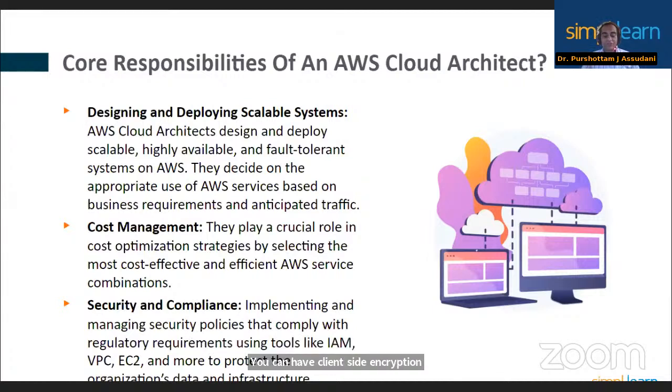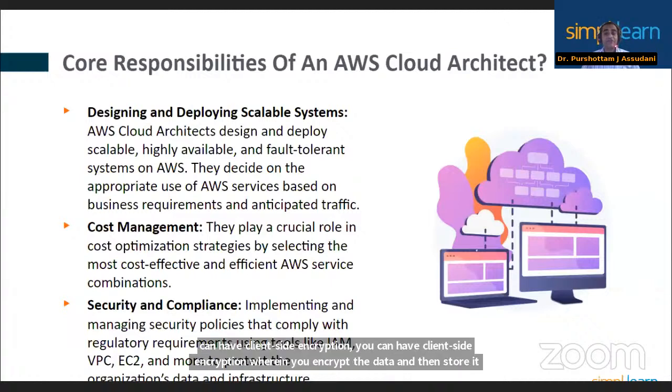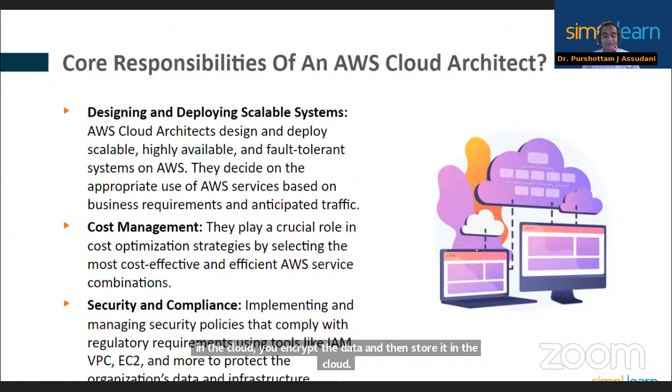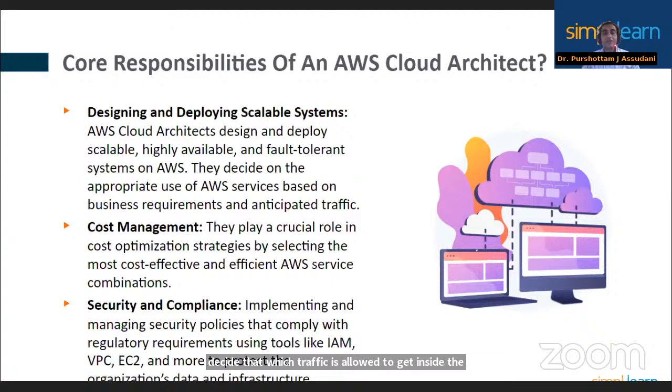Plus, you can use security groups to decide which traffic is allowed to get inside the servers and which traffic is allowed to go outside of the servers. You can allow some users to access some resources and some users to not access some resources through IAM. Through IAM, you can create user accounts. Through role-based access control, you can provide roles to those users on some services. Let's say network admins should be granted access to networking resources and not to, let's say, database resources. That can all be taken care of with the help of the IAM service. So this is how security can be maintained.